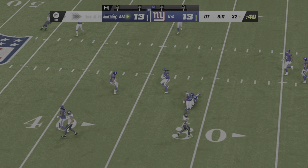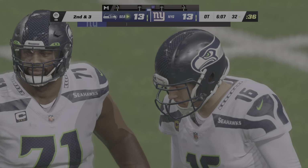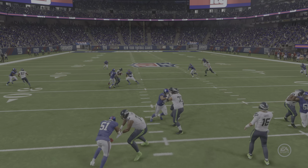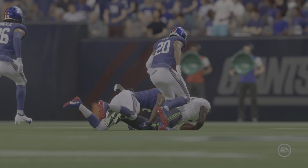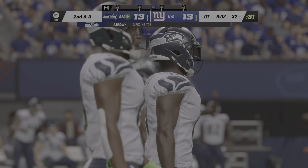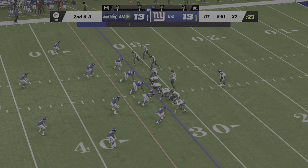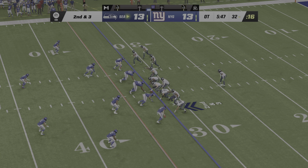Goff's throw complete here to his receiver, Brown. And he's going to be dropped following a pickup of 7 past the 30 to the 32. They kept the receiver in the short field, but that let his quarterback get the ball quickly to him before either guy in double coverage could react. They'll operate from the 32-yard line here, 2nd and 3.